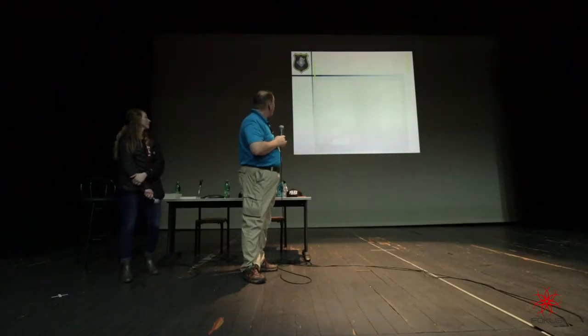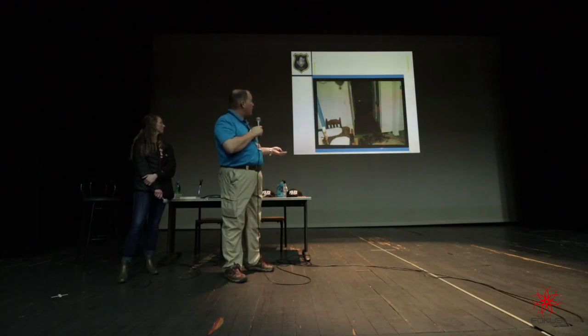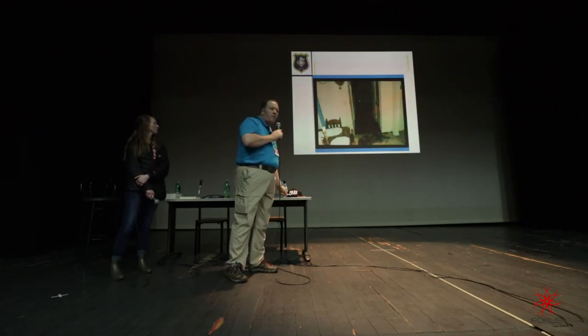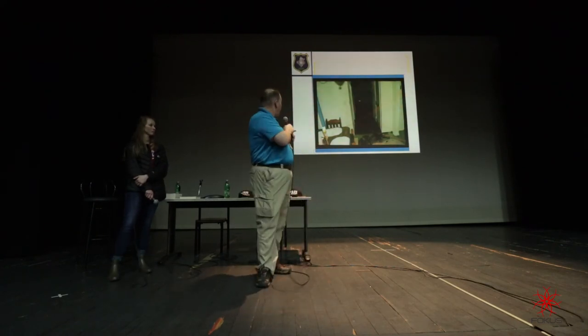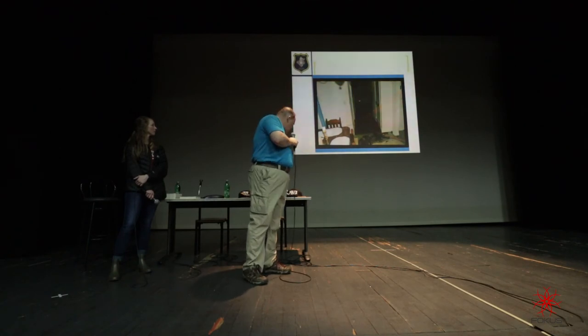So this is kind of what strings look like. You see the area of pooled blood here, so our victim was lying on the floor. And this area where these strings come together, there's also a second area back here. So I have two areas where impacts were. If you measure from the floor up, the back impact is, if I remember, about 14 inches off the floor, and this one was like 9 or 10 inches off the floor.